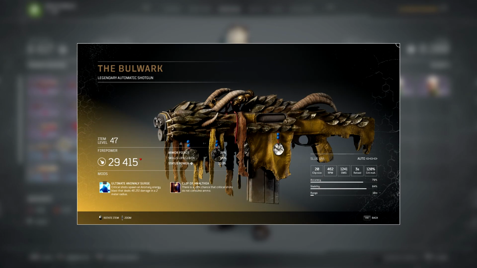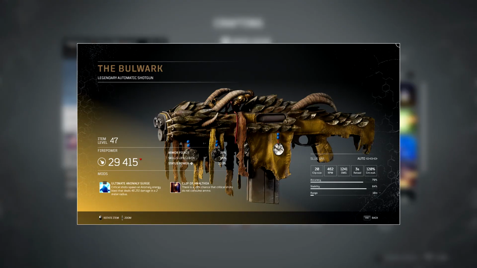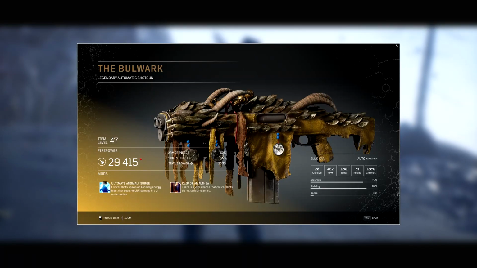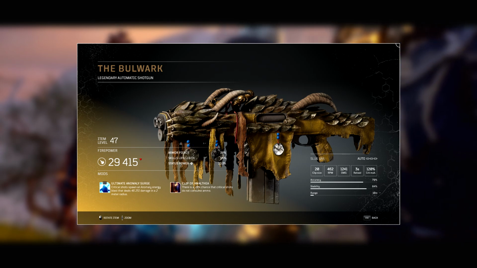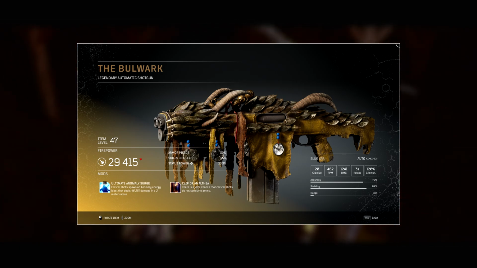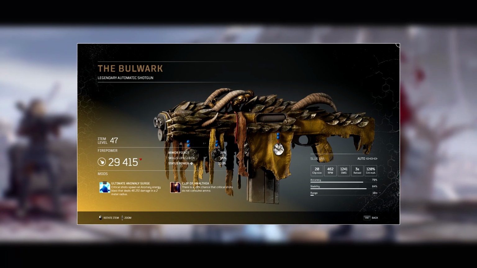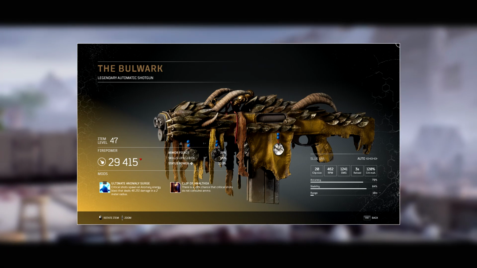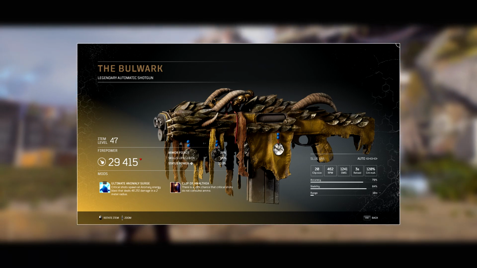Then we have the Bulwark, and the tier 3 mod is Ultimate Anomaly Surge. Critical shots spawn an anomaly energy blast that deals 46,000 damage in a 2-meter radius. And this seems to be very strong single target damage because the 2-meter radius is not very big, so it's not going to lend itself well to AoEing that damage and having that proc hit multiple enemies. It's going to be pretty rare to hit multiple enemies with that proc, but this effect does not have a cooldown. So if you just spam a ton of shots into the face of a boss or an elite enemy, it's going to start to build up tons of additional damage because of this mod.